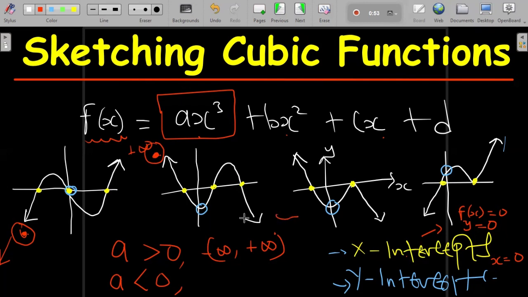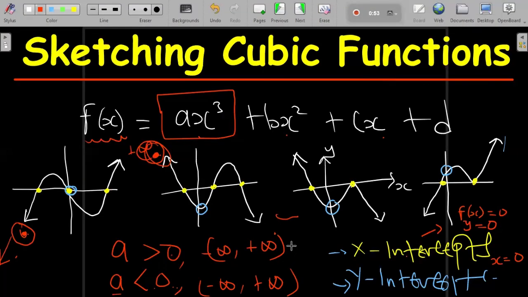Right, so those are the conditions there. So that's how we are going to be graphing this. Even this one here still simply means it's going to start from minus infinity all the way up to positive infinity. But this one here, if a is greater than 0, it means it starts from below and then it goes up just like that. And if your a is less than 0, it means that it starts from above there, and then it goes like that. Okay, so that's what we are going to be using in this.